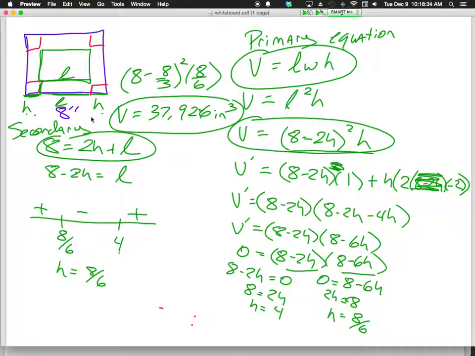So actually, in this case, it should have been from 0 to 4 was my only possible interval that I could have been able to find anything in. So once I found h equals 6 in this case, I knew that was going to be my answer, even though we need to go ahead and do the sign line. Okay? All right, let's try another one.